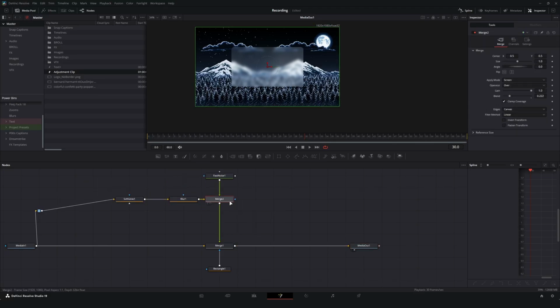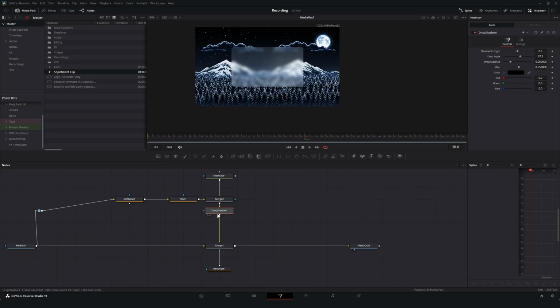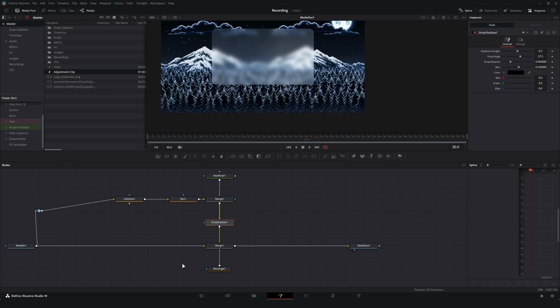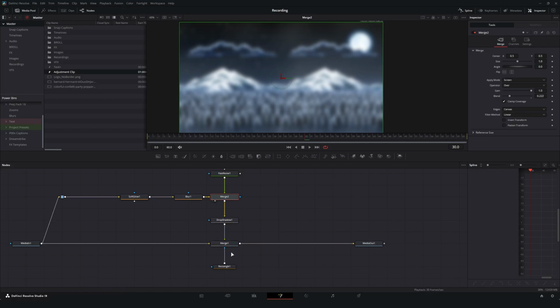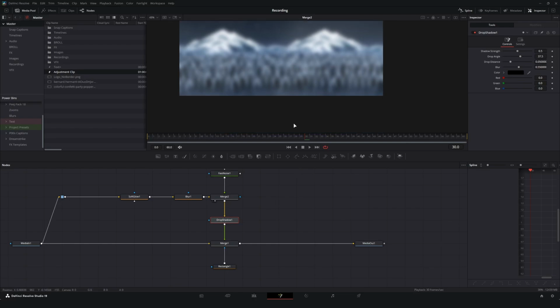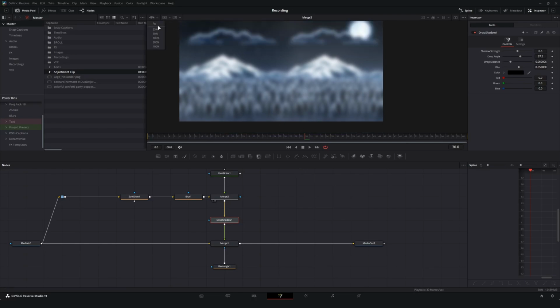If we try to add a drop shadow right now, and I add it into our pipeline here, right after all of our little effects, you're not going to see it. And that's because it's being cut off by our rectangle, right? This rectangle is masking everything in this merge node. Not only is it going to be a problem because we're feeding in this mask to everything above the merge node, but the bigger issue is that before it hits the mask, nothing is cut off, right? So if I'm trying to apply a drop shadow here, well, there's no real estate for this to work with. So how do we fix that?